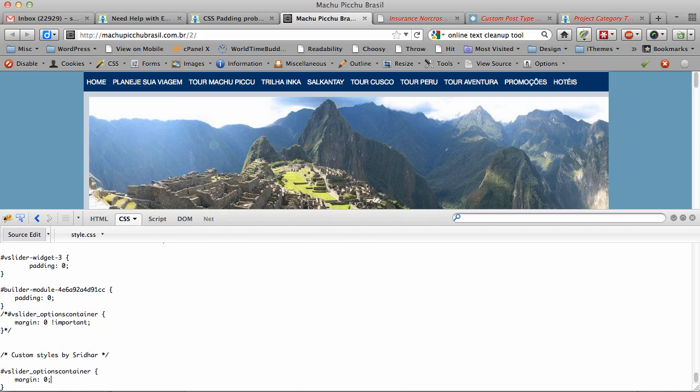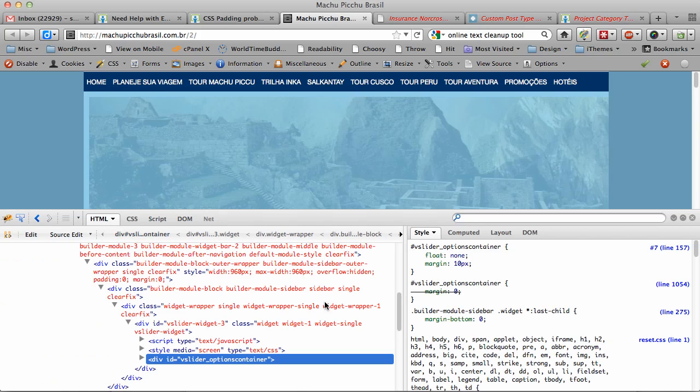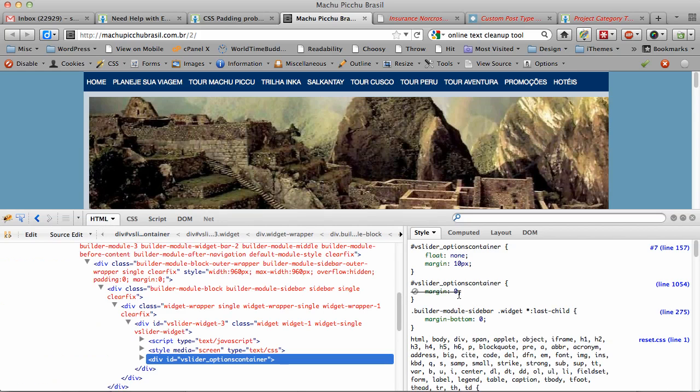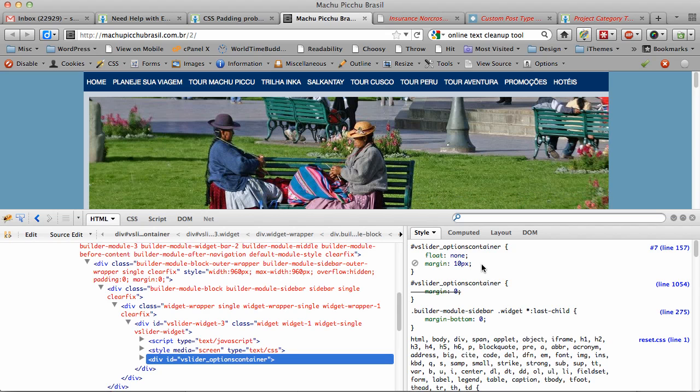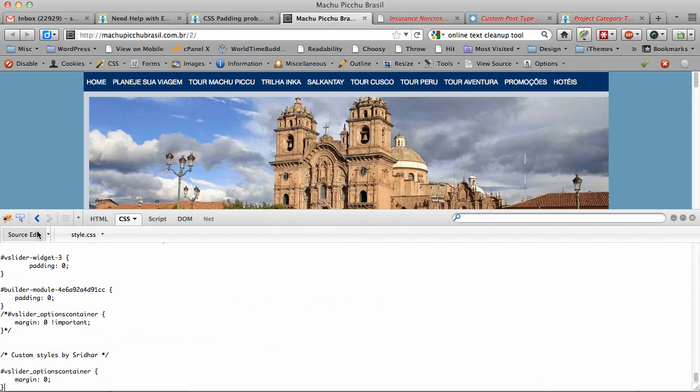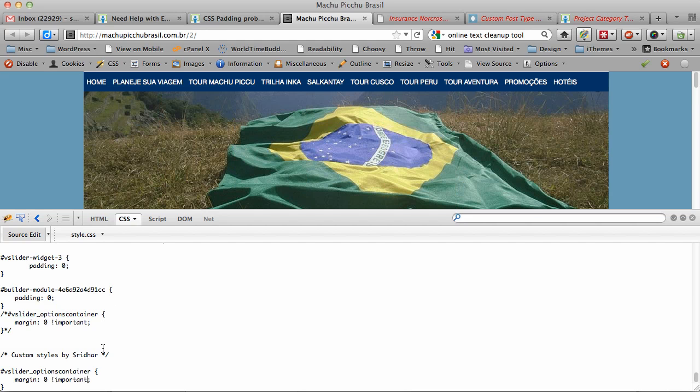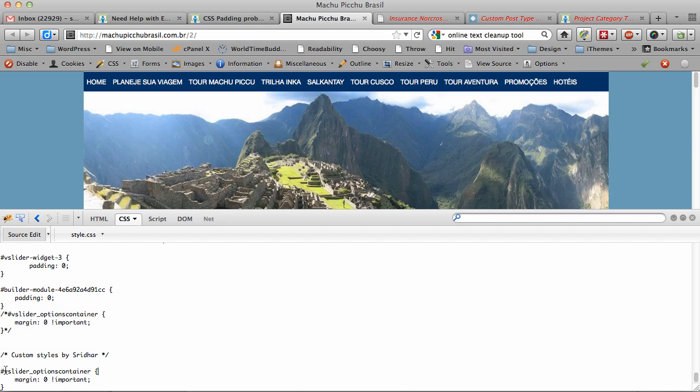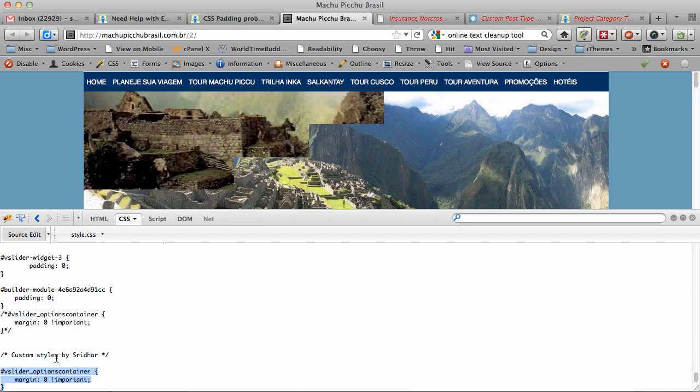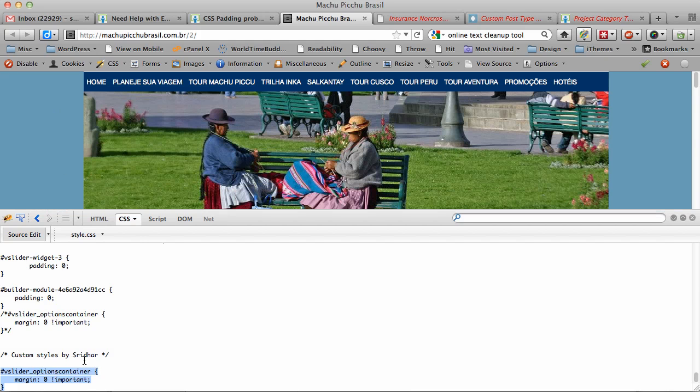Now that is supposed to work, but it is not working, because if you go back to the HTML tab, the margin which we have set is being overridden by the margin of 10 pixels which is set by the plugin. So the way to counter this is to use the important declaration like that, so we are basically overriding the plugin's CSS. So we have to copy this CSS and then paste it at the end of our child theme's style.css file, and then when you refresh the page, the CSS will be permanent.